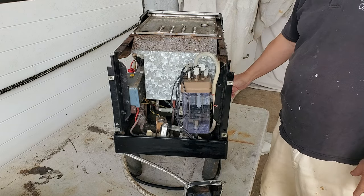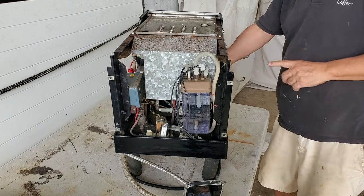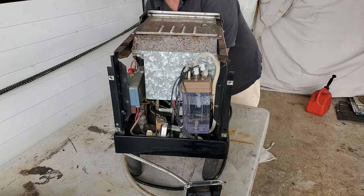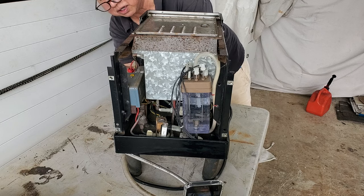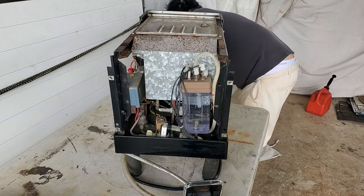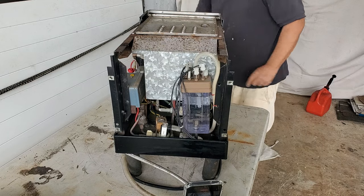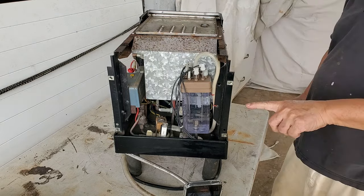So I'm turning it on. It's going to heat up the tank but I don't want to heat it up. In fact, I'll disconnect the heater because I don't want this thing turning on. So I disconnected the heater because we don't need it right now. So turn it on - the water fills up. It's full now.